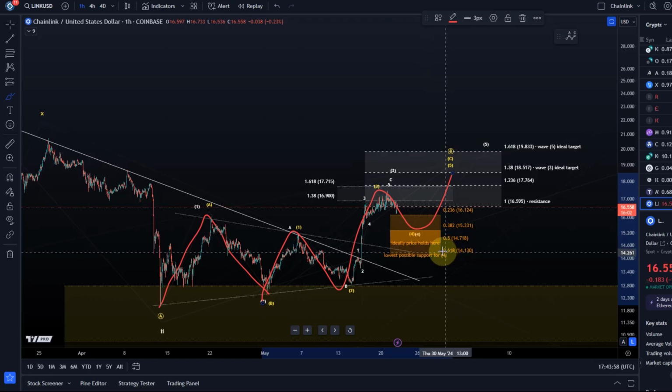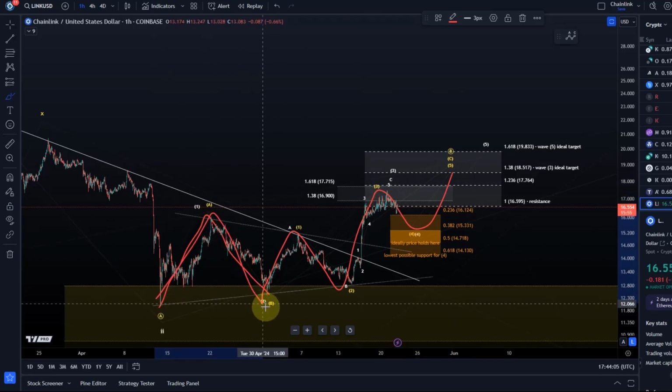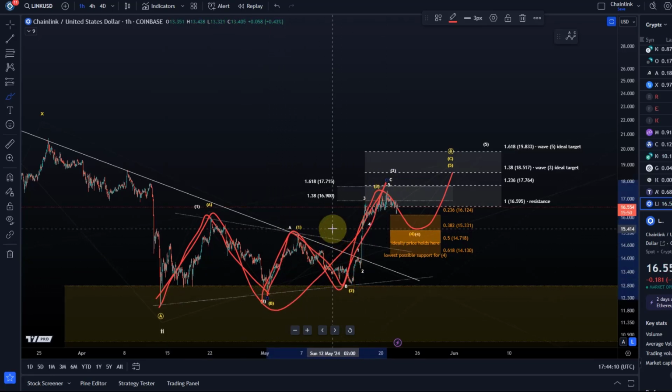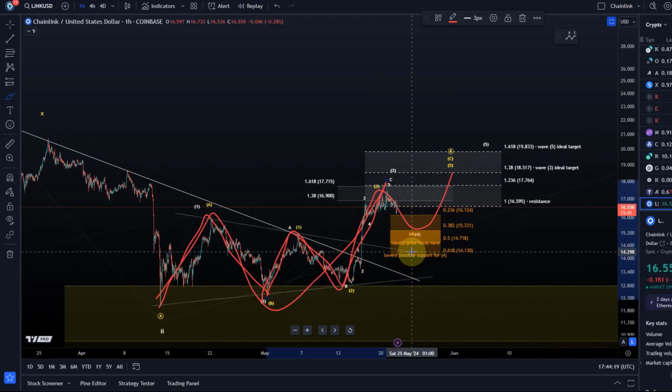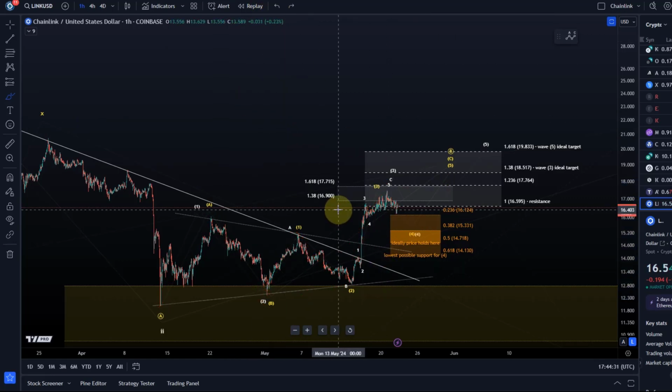Below $14.13, I have to assume the wave B topped, then only in a WXY structure. That would be possible, that we say this is a WXY and the Y wave is an A, B, C. Hope that's clear. The top could be in at any point. But it takes a break below $14.13 to really confirm that further. And then a break below the $12.80 level would basically confirm that. However, a WXY structure is not the most probable scenario typically.